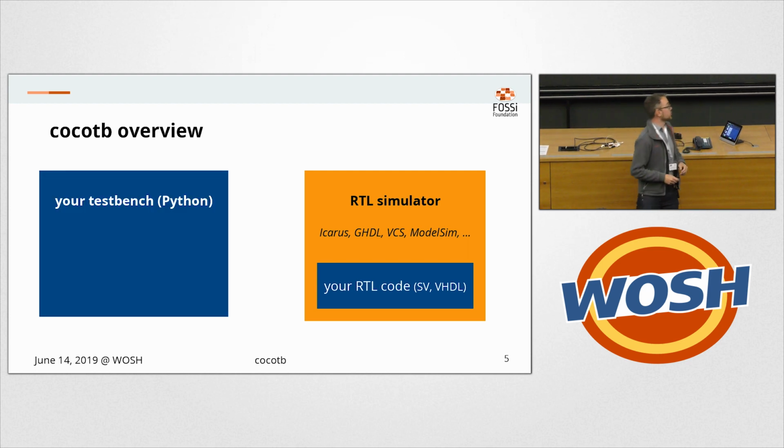And on the other side, you have your test bench. That's what you want to do in the end, that you want to do verification. So you have your test bench, you have your whole setup. You write that in Python. Now, of course, you're missing two things. How are we able to have those two blocks talk to each other?